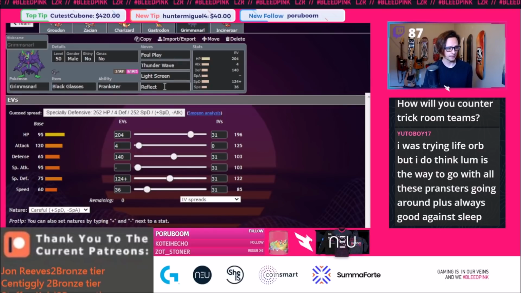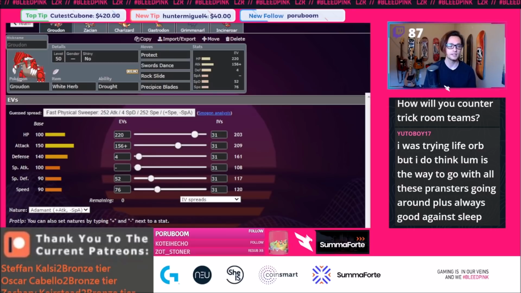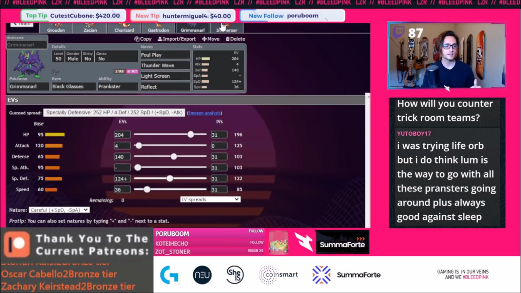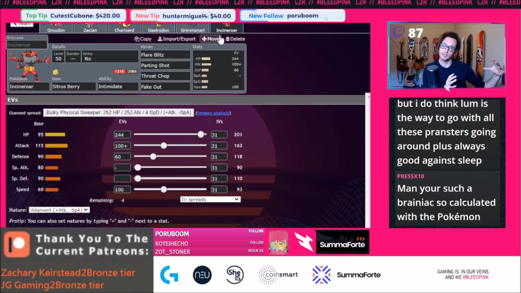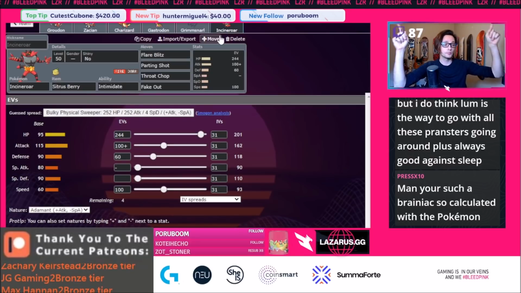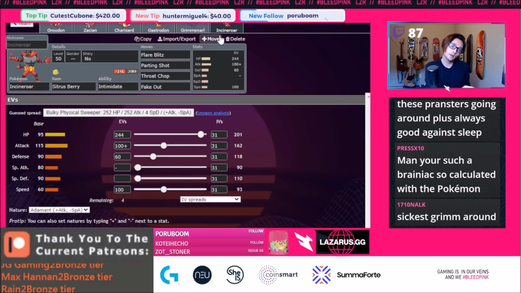So this Grimm here, it's similar to a couple of those sets. Another thing that I did was I weighed all these Pokemon very slightly. You can see my Groudon has 76 points in speed. My Grimm has 36. My Incineroar has 100 points in speed. I looked at all of the popular pace that we looked at, and I speed crept those pace. So people are forced to be respecting those speed tiers. We're going to be a little bit faster than them.